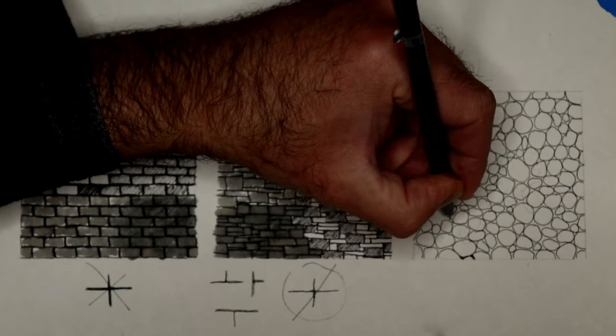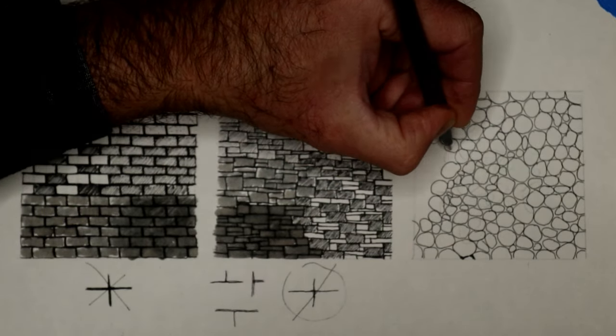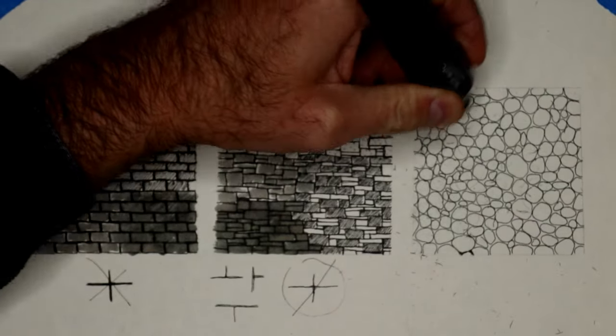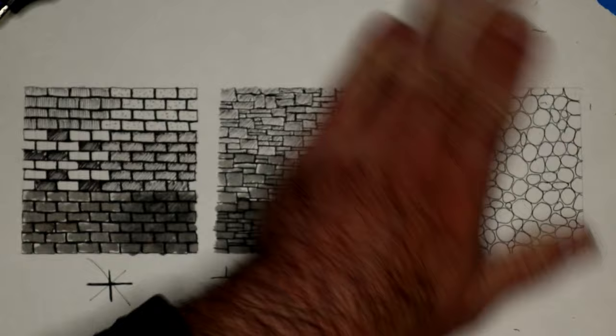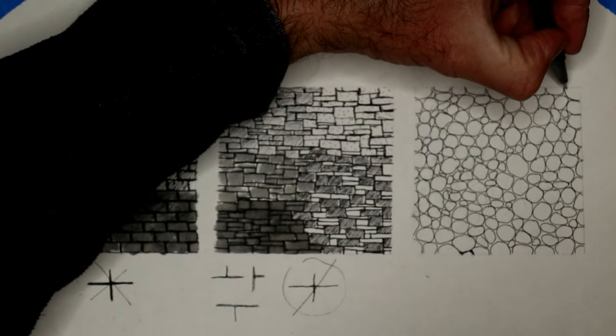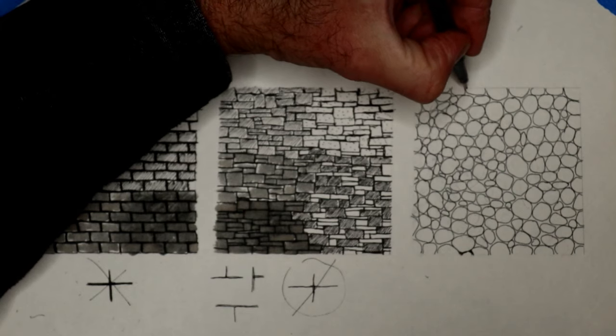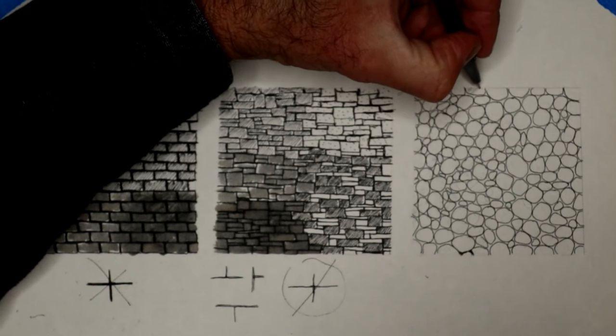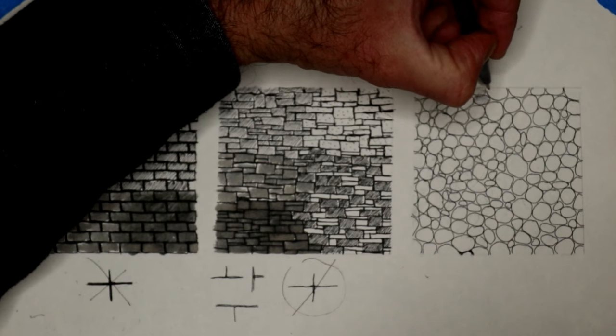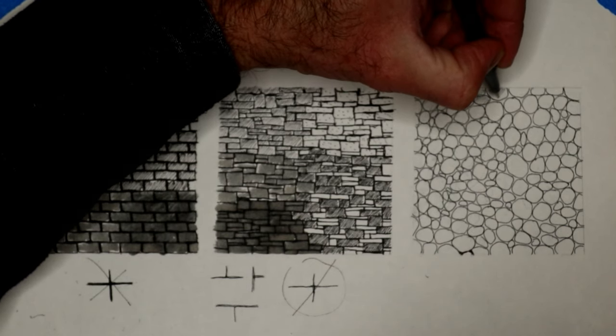Sometimes you can use little tiny rocks just to fill in the voids. Aren't you glad I sped my camera up? It'd be pretty boring to watch. Something I didn't show you earlier—just go back over it after you do your line drawing with your eraser. Electric eraser is great if you have one, they're about $15 on Amazon. The little erasers are super cheap.